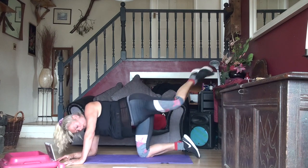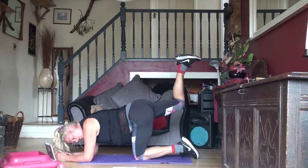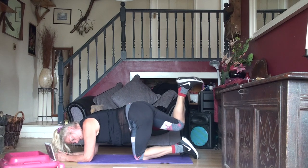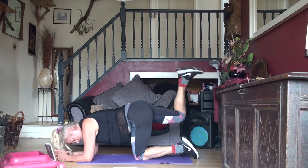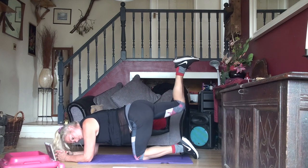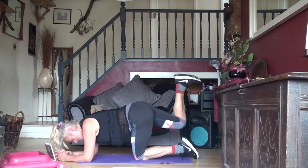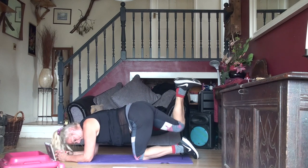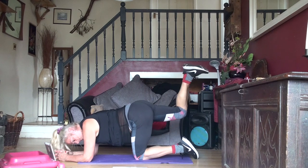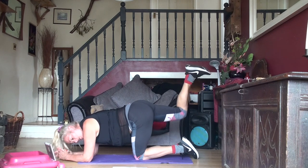Get ready to change over, bring it down, lift up singles. One, two, three, four, five, six, seven. That's it. Pull your abs in. Keep it up. Come on. Keep it going, guys.